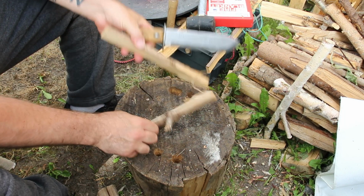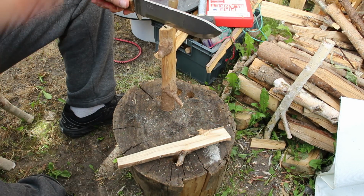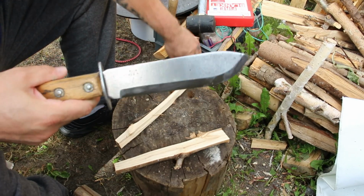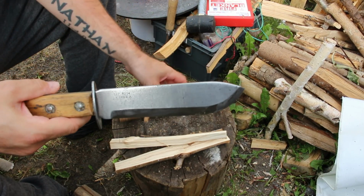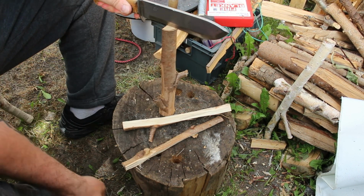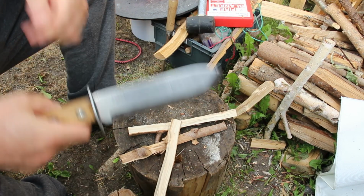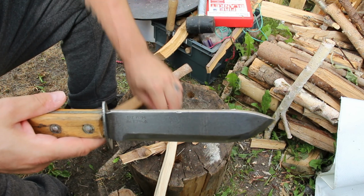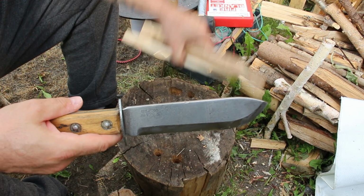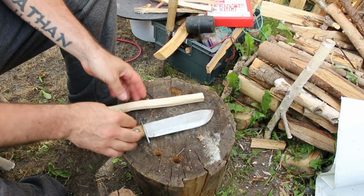Okay, I'm just going to show you because this knife's a bit of a tank. It's really thick. I put an edge on it. Not a super edge, but an edge no less. And we'll just split this up and then I'll show you how it cuts. But it's a big heavy knife. And I wouldn't worry about this not going through anything. Okay, so that's good enough for me for this piece. But let me just show you now how this cuts.